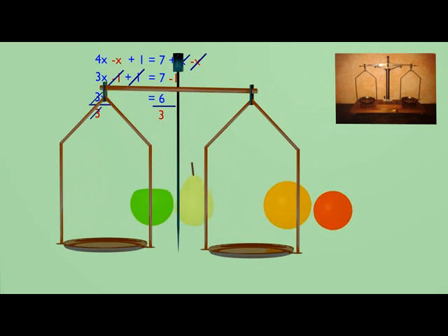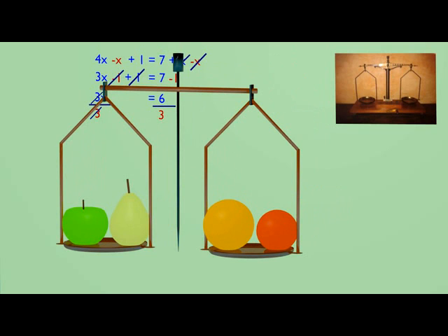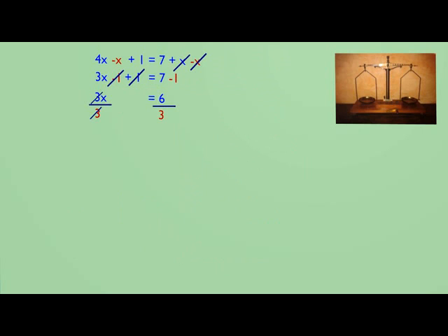When you use divided by, you must do it over the entire side. For example, if on a balance scale there are 2 different fruits on one side and 2 different fruits on the other, you cannot cut only one fruit in 2. You must cut an entire side of the balance in 2, for example. By cutting each side entirely in 2, the balance scale will remain in equilibrium, even if you don't know the weight of each fruit. Going back to the equation, 6 divided by 3 equals 2. We have thus x equals 2.